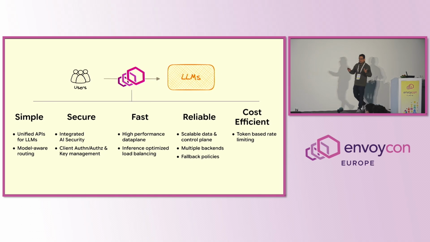Okay, so in a nutshell, across all of these challenges, what the effort on Envoy Proxy is doing is to address all of these, in terms of API gateways, service meshes, and Kubernetes ingress, and bring in a whole set of enhancements to better serve LLMs. A lot of this is enabled through extensions and natively embedded into Envoy Proxy, including being able to provide a unified API surface for different LLM providers, and being able to route based on the model name, and we'll learn a little bit about what that means.